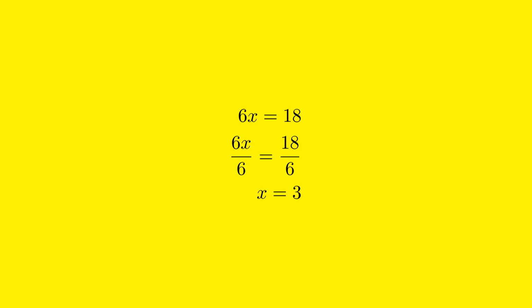So, we divide 6x by 6 on the left side of the equation, and we also divide 18 by 6 on the right side of the equation. On the left side, 6 divided by 6 equals 1, so we are left with just x. On the right side, 18 divided by 6 equals 3. Now the equation simplifies to x equals 3. This is the final step. It shows that the value of x, the solution to the equation 6x minus 6 equals 12, is 3.